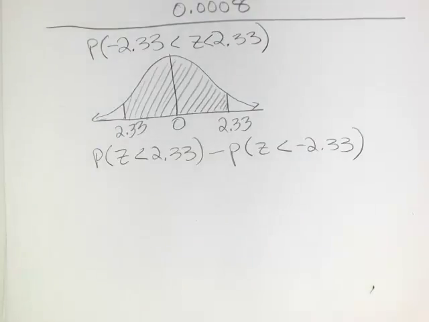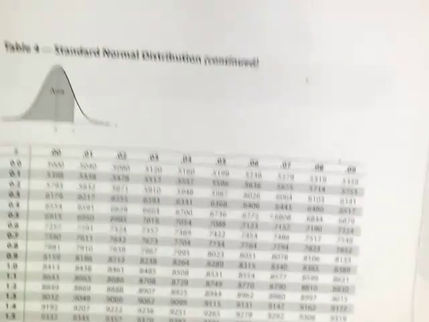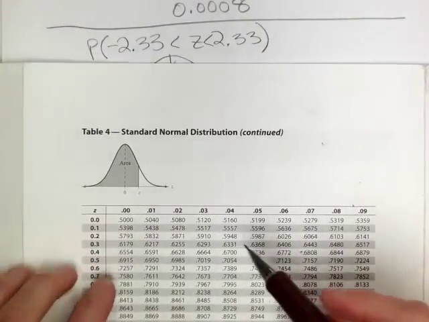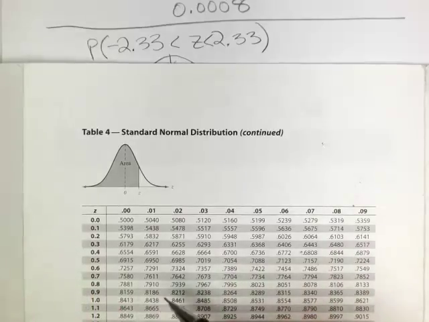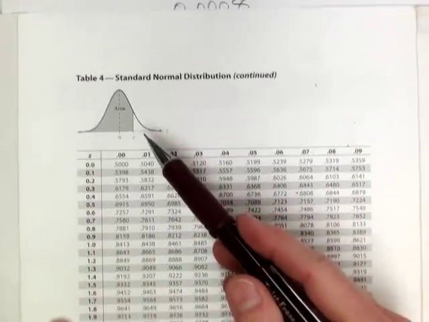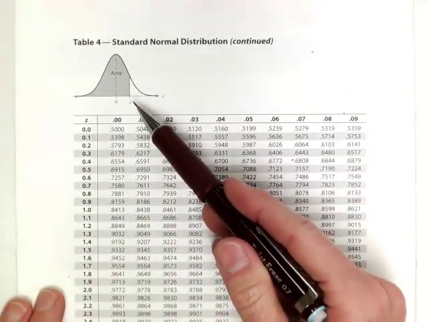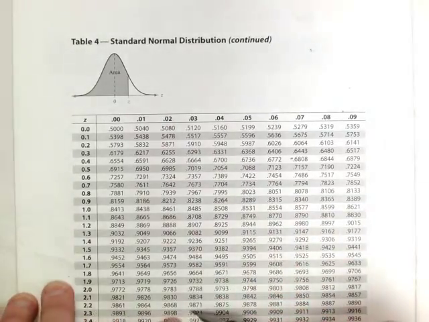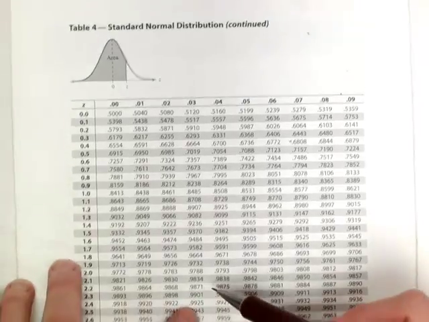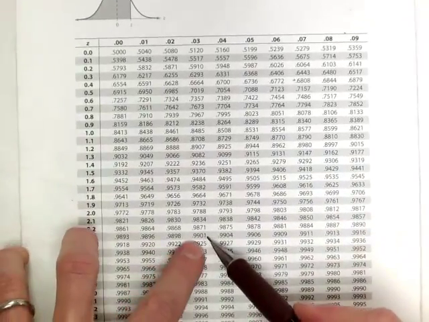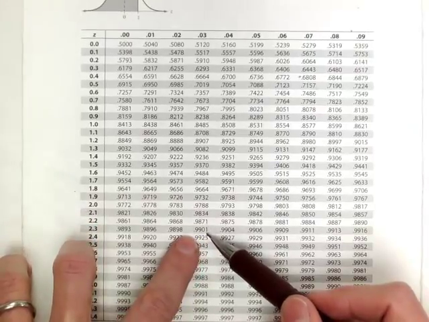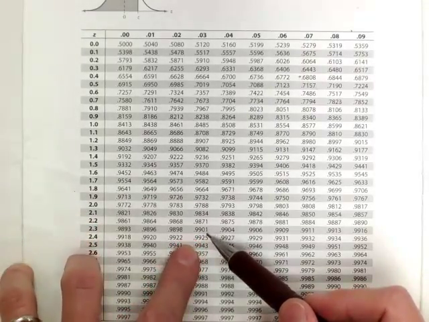Okay, so going to my standard normal table, to find the probability z is less than 2.33, I can first go to this page where the z-score is above 0. So 2.33 is down here. Okay, if I'm reading that right. I know this table is really kind of yucky. Okay, so what do we have?